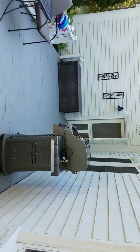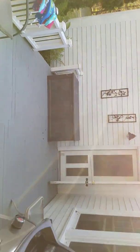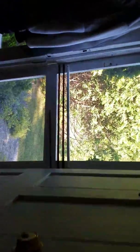But this big outdoor porch, we just ate our dinner out here actually because it's such a beautiful day. It's about 80 degrees. Just couldn't be a better day here. I'm going to go in a different door. This little door takes you to another part of the house, and there's the front door. Now I just went in from the porch. It's what they call the formal living room, and then the front door. And now I'm going to go up the steps.